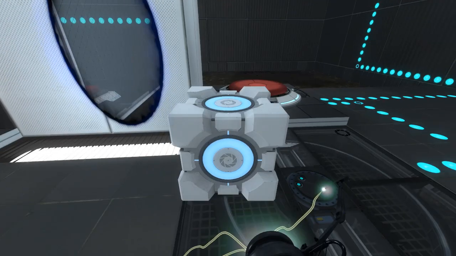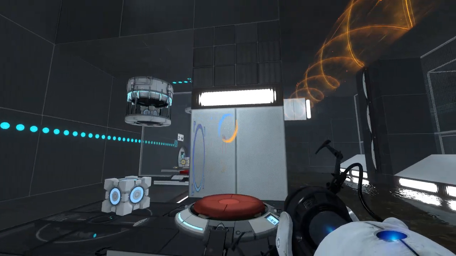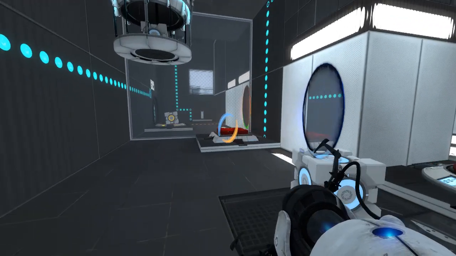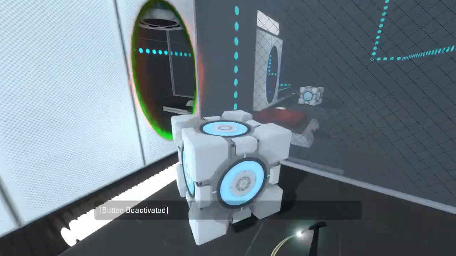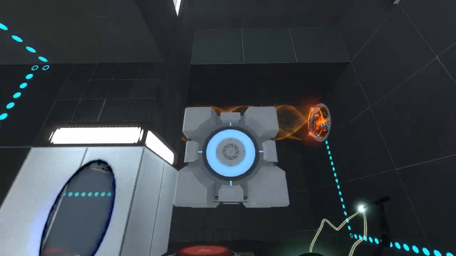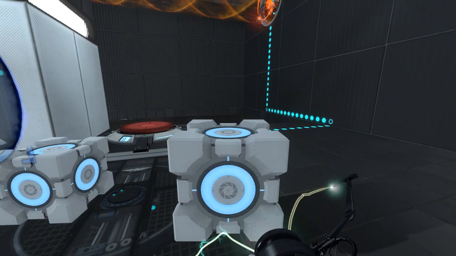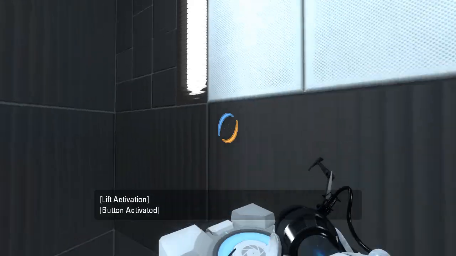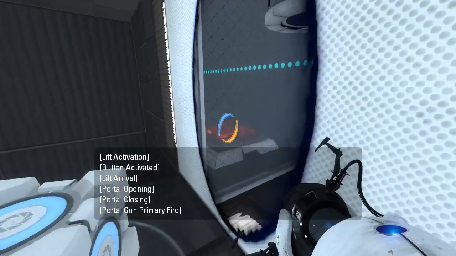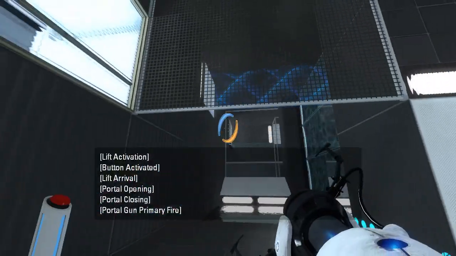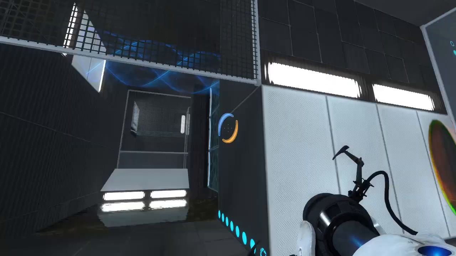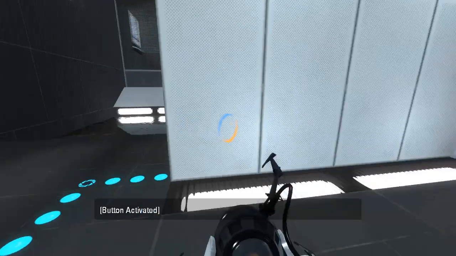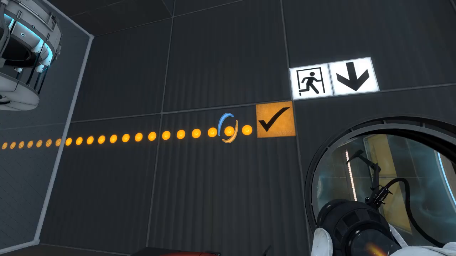Although... huh. How are we going to get back? Ah, I see. So, we use this guy on... yes. Yes. I have my portals the wrong way around, but whatever. So, if we do this, we can place our black portal here, walk through here, and then, in theory, we can do this. Oh, for some reason I thought we would need to recall the cube, but clearly not, because that would unreverse the funnel.